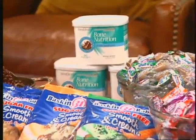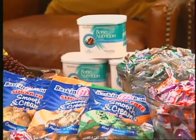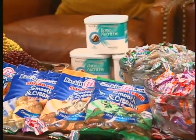And sweetened with Splenda, it only has 10 calories per serving. So you can really feel guilt-free about eating these candies and, as a mother, giving them to your children. Now, a lot of people suffer from diabetes. Is this one way that they can enjoy something nice and sweet and tasty?